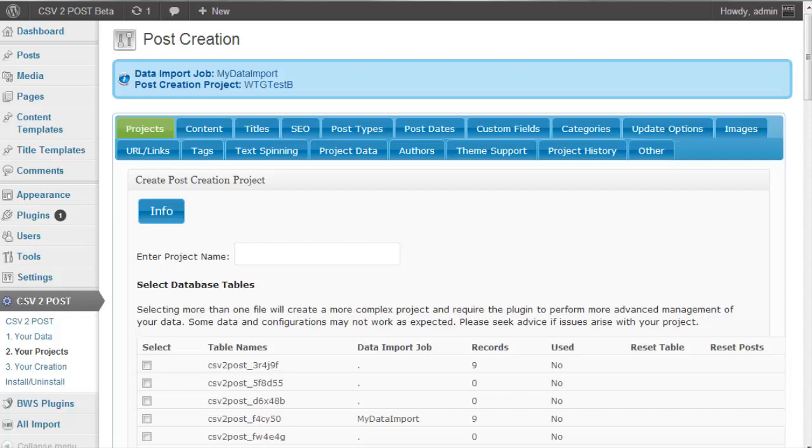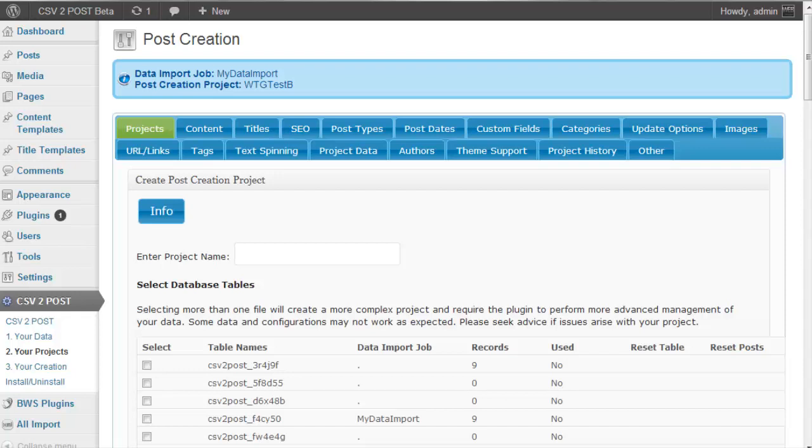But most users will still find their way straight to the project screen and on the Create Post Creation Project panel. But that can cause a little confusion. So this video is about explaining what this panel is about and why it offers us to select database tables rather than what you would normally expect in a CSV importer, the ability to select one CSV file from a list. Now the list of CSV files does exist in the plugin, so don't think this is a plugin that somehow has CSV in the title but doesn't work with CSV files.